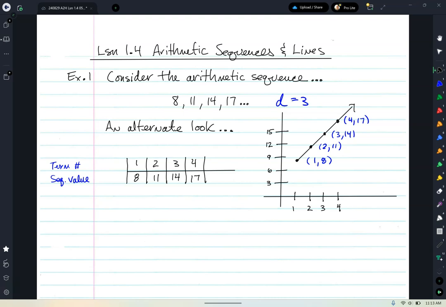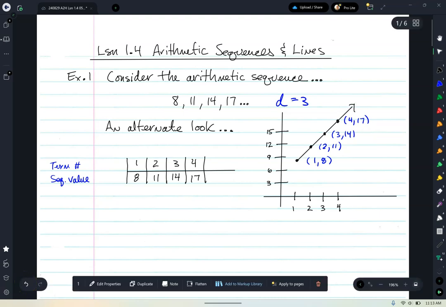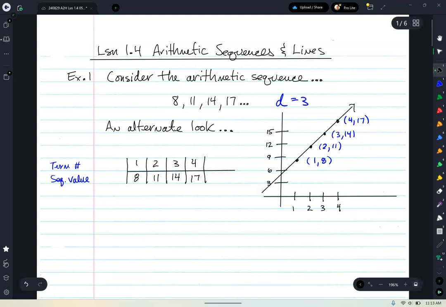Could I extend my linear relationship the other direction? I could, right? If this is this continuous linear relationship, we could extend that the other direction. I'm just going to draw this down here, like this. So if I do that, first term, second term, third term, fourth term, is it possible to have a zeroth term for this? What would our zeroth term be?